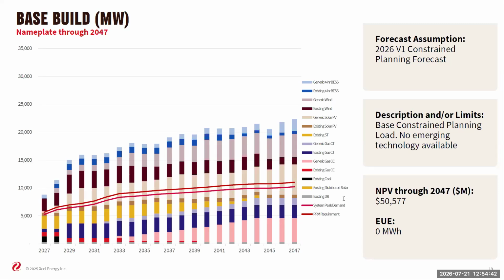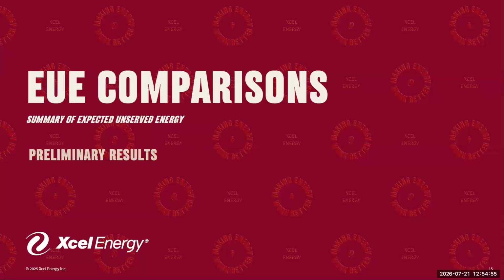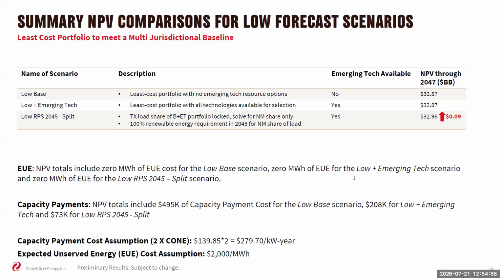I'd just like to go back to the discussion of the NPVs and put my thoughts on the table, and I'm interested in your response. I think that for the most part, when it comes to utility IRPs throughout the country, least cost, least risk is the paradigm that a lot of these are analyzed under. And I think the least risk is difficult to analyze in terms of dollar values. But when I see NPVs that, for example, on the prior slide, I believe, had an approximately 5% difference.